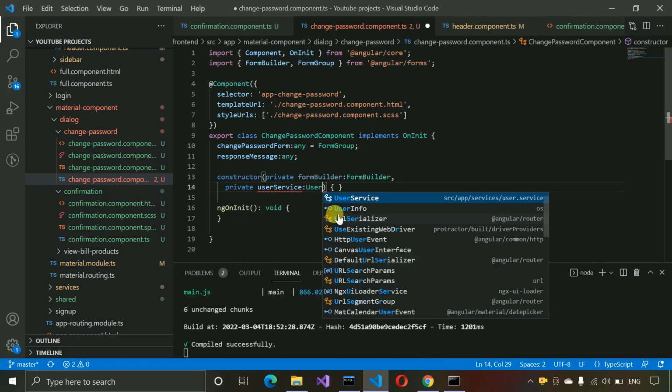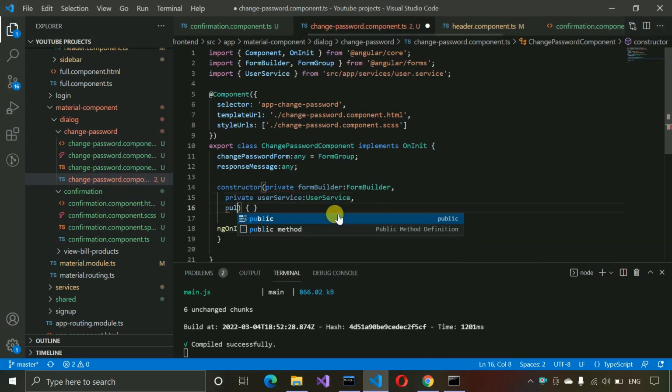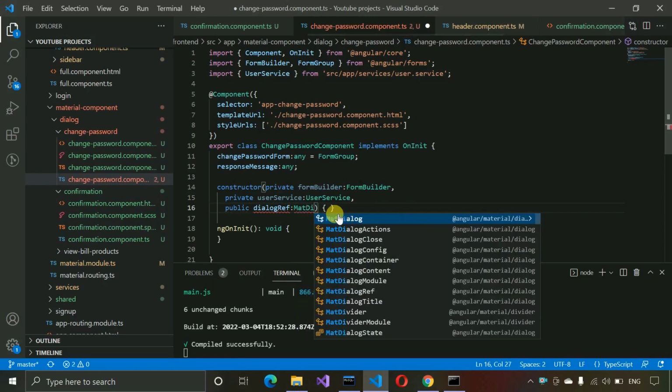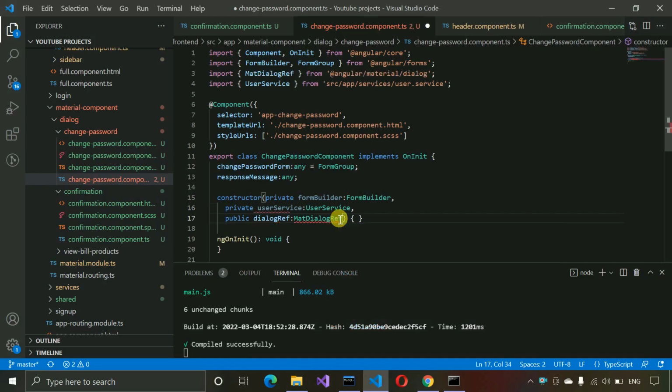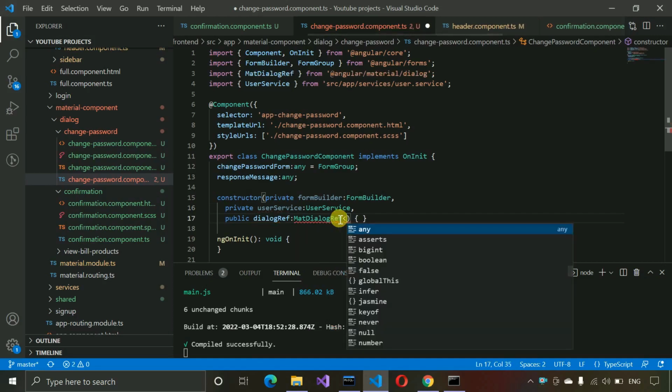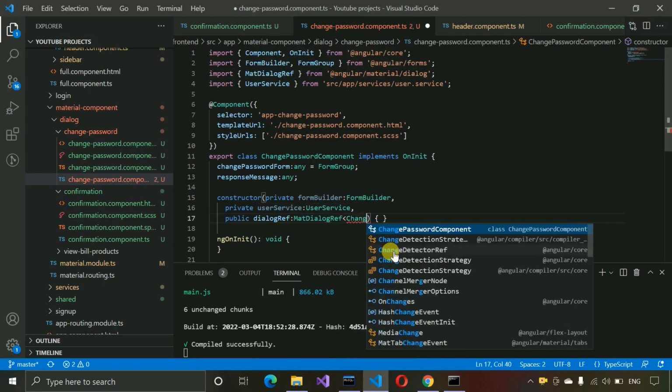So UserService, this one, and after that public dialogRef, we have to use this one, MatDialogRef, this one. You can see above it automatically imports things from the respective place, so you can import it like that.